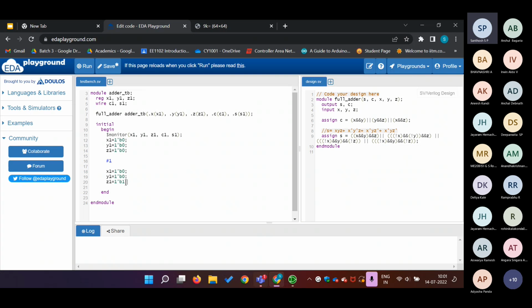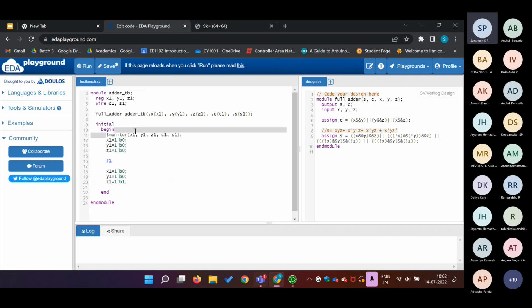The B1 means that we are considering the binary form of the value 1, and we are giving 1 bit of it. It means that we are giving 1 into the circuit. So in the first case, as soon as it starts, the input variables will be 0, 0, 0, and after a delay of 1 time unit, the input variables will be 0, 0, 1.